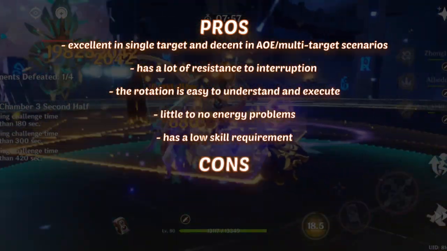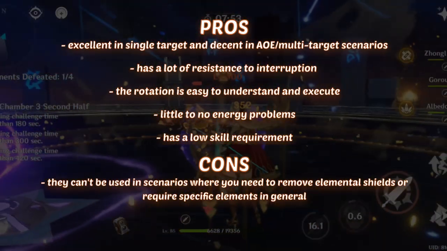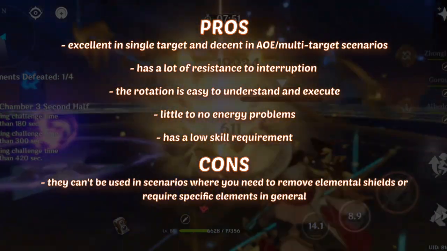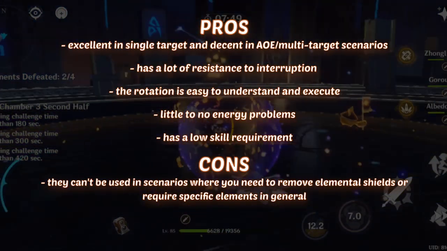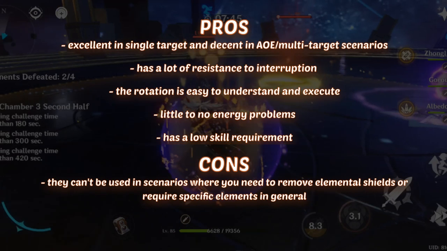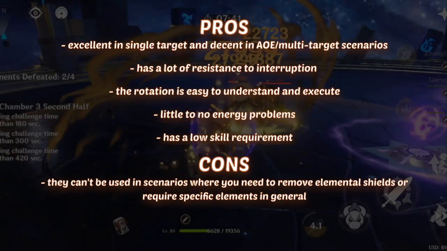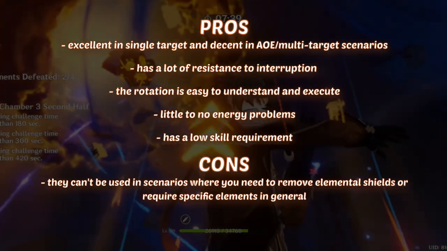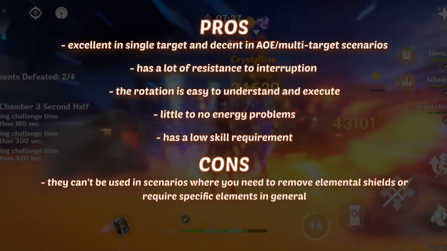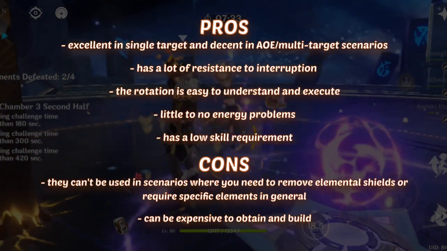Now for the disadvantages. They can't be used in scenarios where you need to remove elemental shields or require specific elements in general. While you can replace Zhongli or Kuki with a character that can remove shields, you'll lose survivability. You can also replace Ningguang or Albedo, but you lose one buff from Gorou's skill if you don't use Zhongli as a shielder. The team can be expensive to obtain and build.